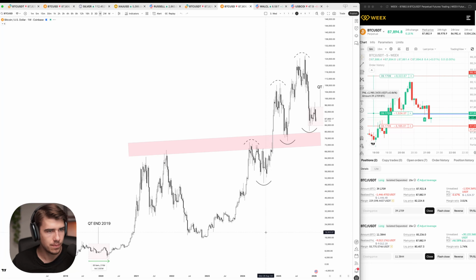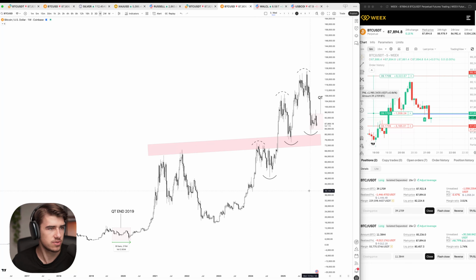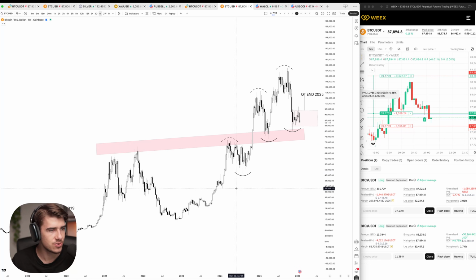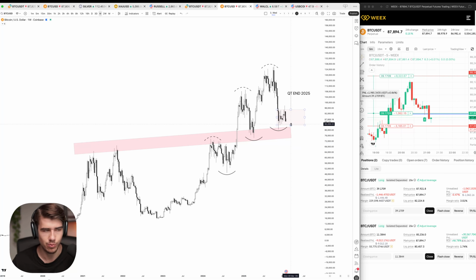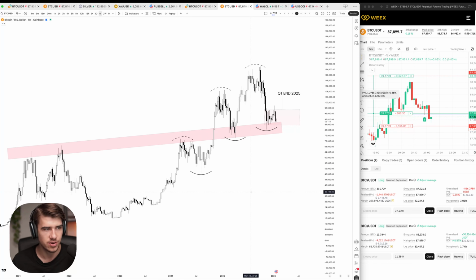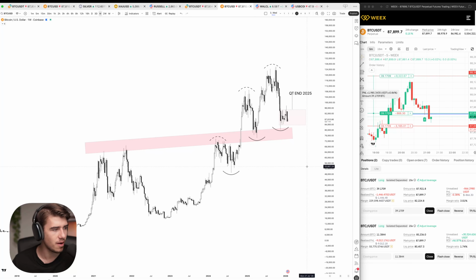And I know a lot of people are sort of bearish, if you will, on Bitcoin, but just zoom out for a second. We're stuck in a consolidation before hopefully the next move higher, and this is completely normal. We're still within the uptrend. We have not even printed a single lower low here. So we have higher lows followed by higher highs. We are respecting previous resistance, now turned support. And so there really isn't a lot that points towards a bear market, not from a technical analysis point of view or from a macroeconomic point of view.